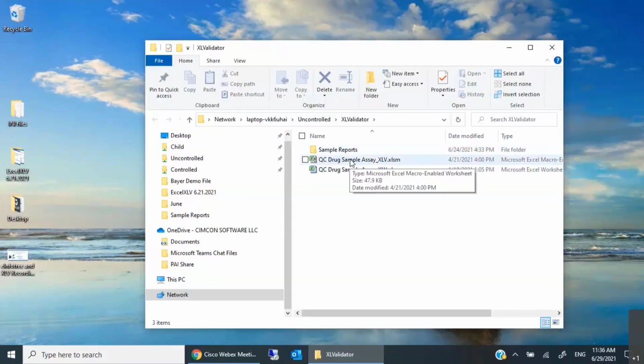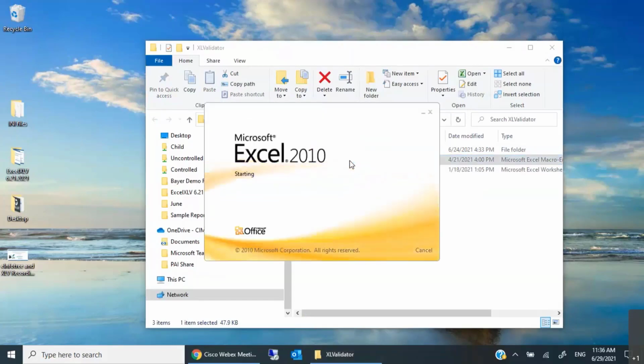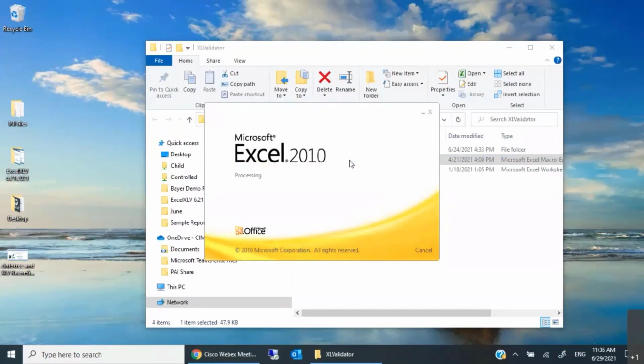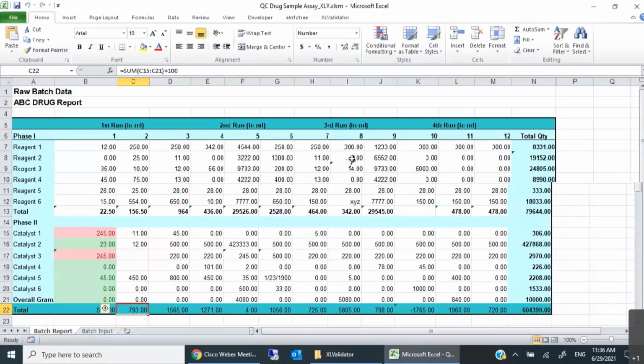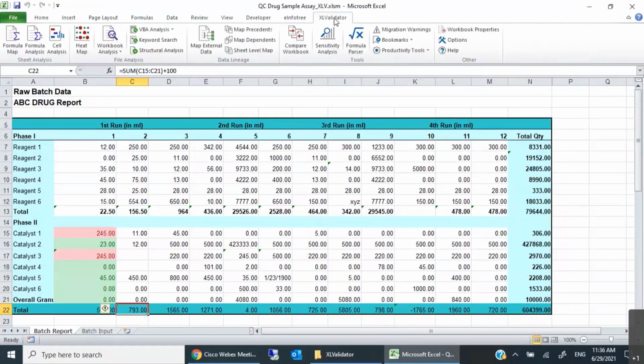I'm going to open up this sample file here, and we're going to take a look at XLValidator, which is a plugin to Excel. There is no database backend. It is a local install, and it's designed specifically to help engineers or design folks involved with spreadsheets to be able to go through either design and build or design, build, and validation. And as you might guess, the name XLValidator fits in very well. And this is focused specifically on Excel. And as you can see, XLValidator is a plugin to Excel.